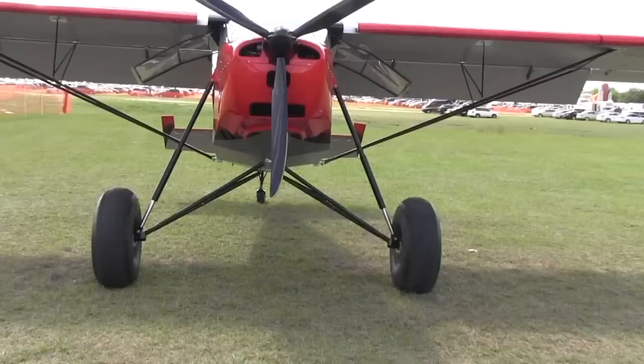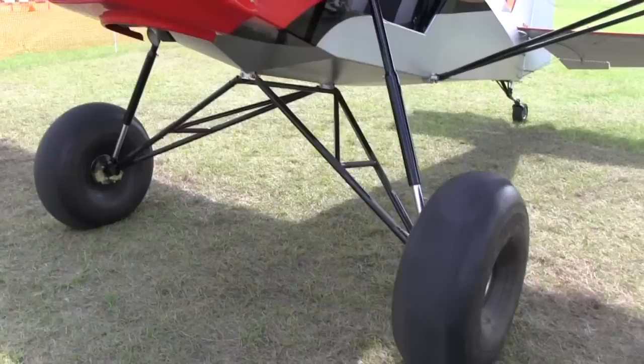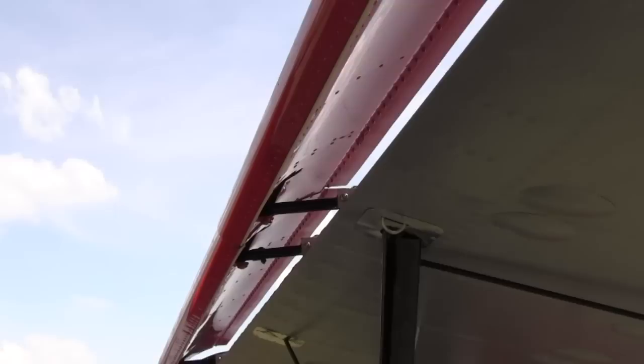Beautiful to fly. I carry a tape recorder with me and record it through the intercom. I'll right away try to do some Dutch rolls and see how well I do, and I was able to — not nail them — but I was really right on it right away. It's just very natural and intuitive to fly. Very light in the controls. Pitch is slightly heavier, but not much. The trim lever down by your hand is wonderful. You just drop your hand and it's right there — a really nice trim lever.